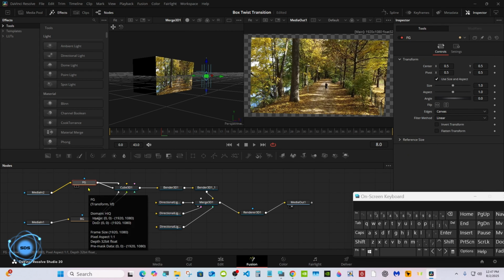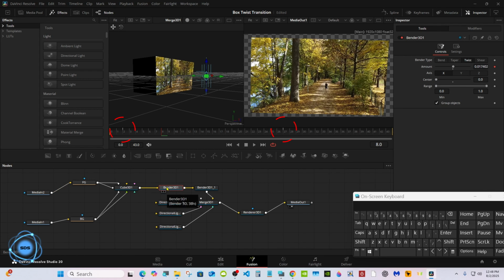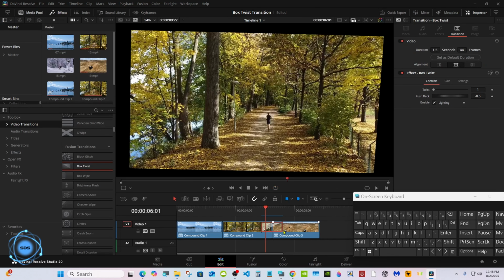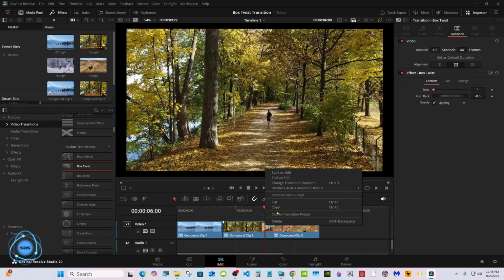And they use transforms for the media in. I have a little different way of doing it. I think it's much cleaner, but it's okay here. And for whatever reason, they use 2 bender nodes, and they have some keyframing going on in both of them. Now we'll go make it.